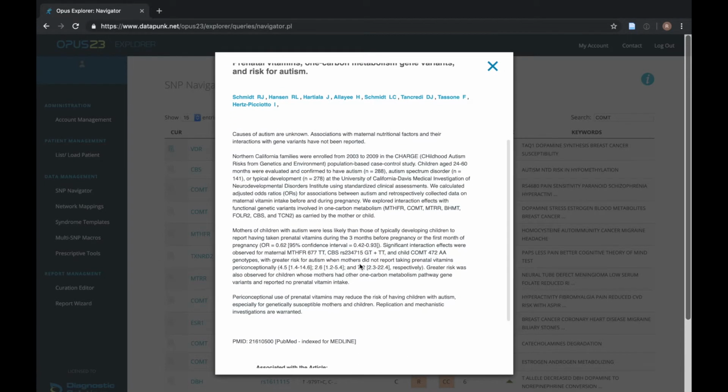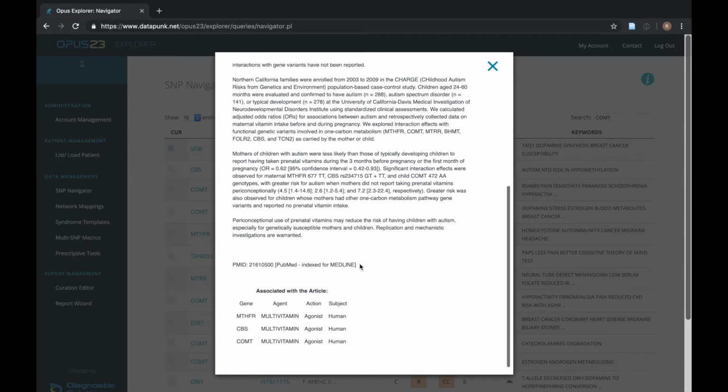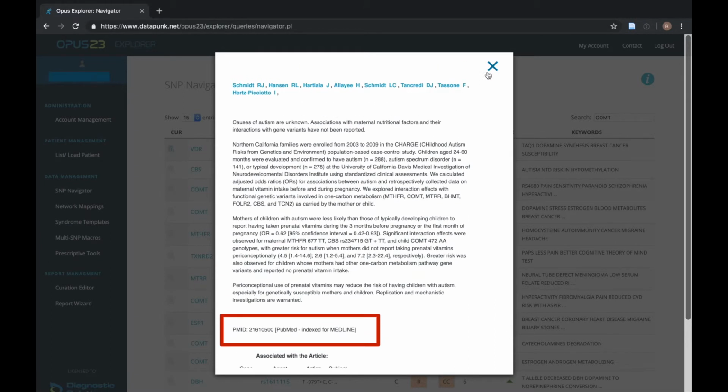Therefore, not only is this evidence that the data is peer-reviewed and evidence-based, but it also gives the practitioner a little bit more confidence knowing that what they're doing is based on actual literature and not something that has been reported by a potential theory or by another practitioner, which could be true or untrue. Again, this will then show you other genes that have been associated in this actual article. The practitioner can then take this PMID and utilize that to read the full article on PubMed.